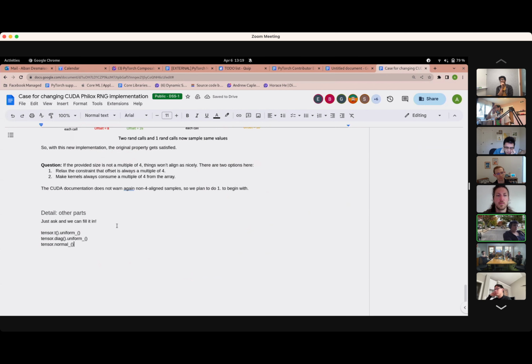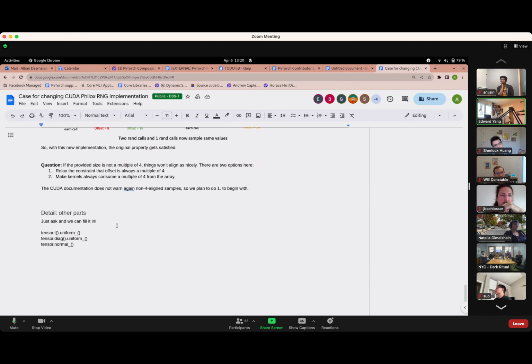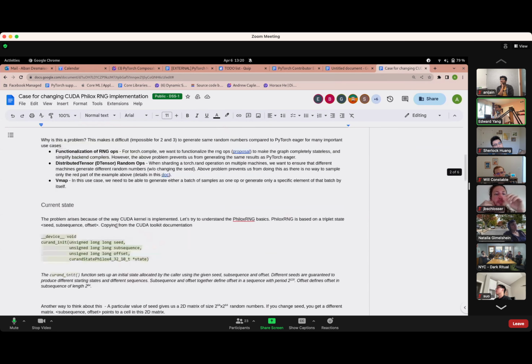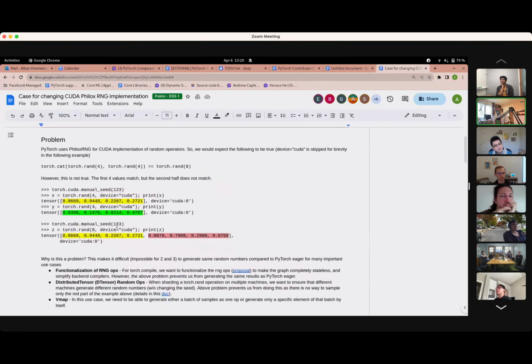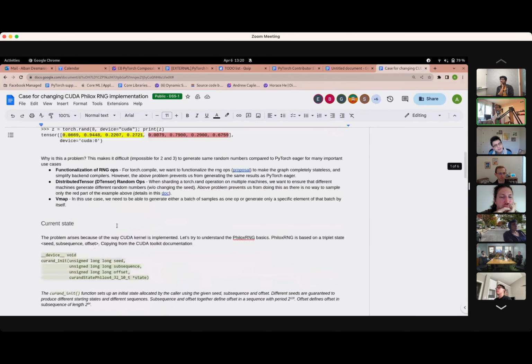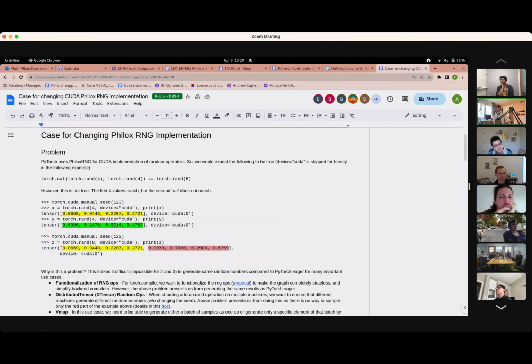No, I think Box-Mueller should be enough. We would just be distributing the numbers between threads, giving each thread 2x. No, but in the intro, the thing was that if you sample 4 numbers and then another 4 numbers, you should get the same result as if you sample them all in one go, right? But if I do a normal sample and ask for 3 numbers and then another 3 numbers, that will be different than 6, due to how Box-Mueller is going to do the sampling under the hood.